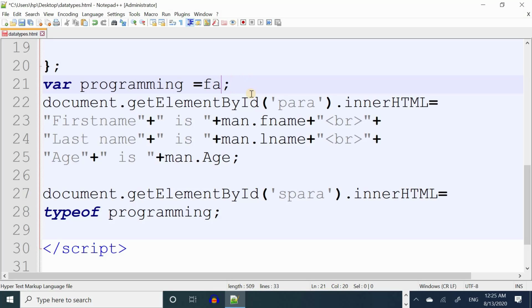Now if I give it some value, for example 56, then this time it would be an integer. As you can see, it's giving me number. So the type of this variable is now number.